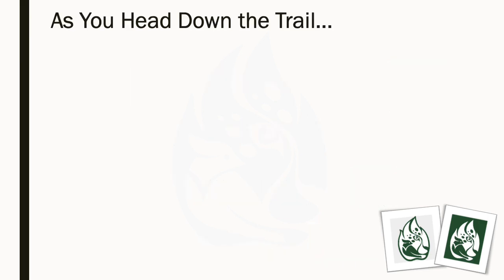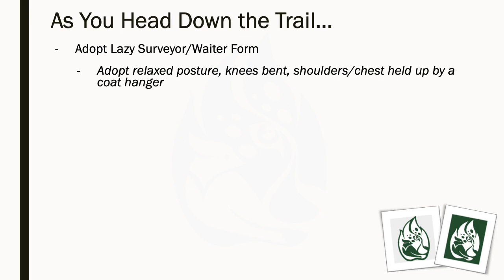So when you head outside and once you've done your prep work, you've calibrated your senses, you've really settled down and dropped in, then what do you do when you head down the trail? Well, what you can do to lessen your disturbance and increase your awareness of what you see and experience is adopt what's called the lazy surveyor or waiter form, okay? And this is a relaxed posture, something John Young does, where you're just walking really relaxed.